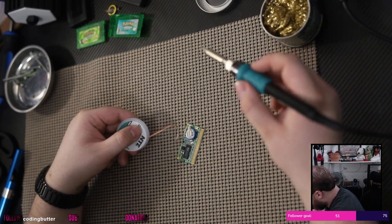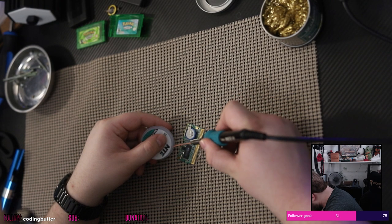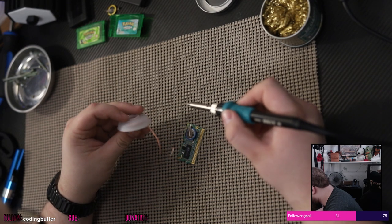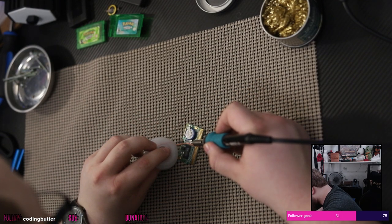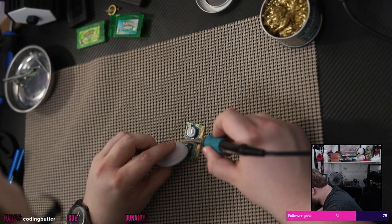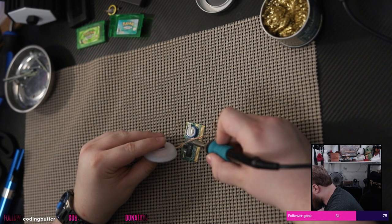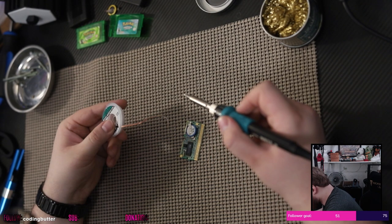Tip looks fine. I know it's hot because I can feel the warmth. Feel like I must be doing something wrong, but I don't have the experience necessary to know what's going on here. Am I using the wrong side of the braid? I wouldn't think it would be one side over the other is better, but maybe. To some of you that's gonna sound dumb, but I don't know. It's not working. No, it doesn't seem to be doing anything.